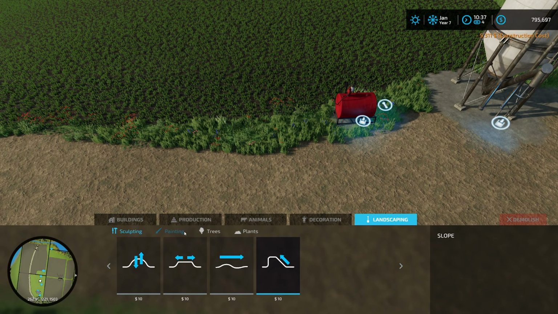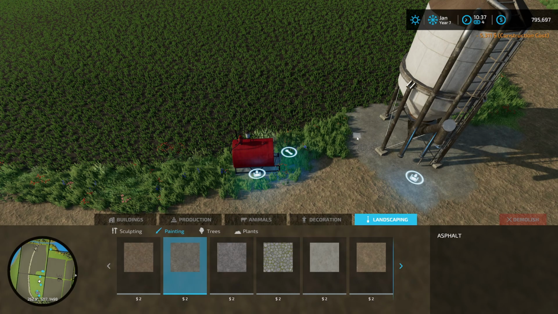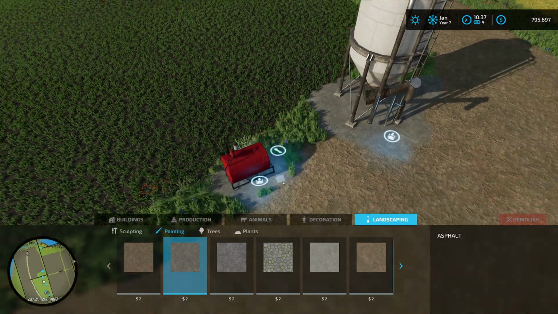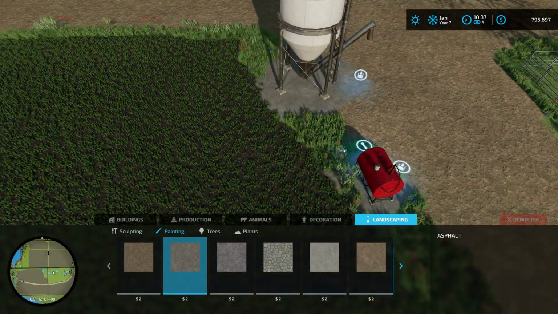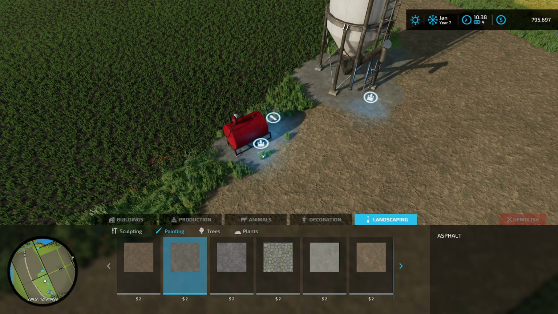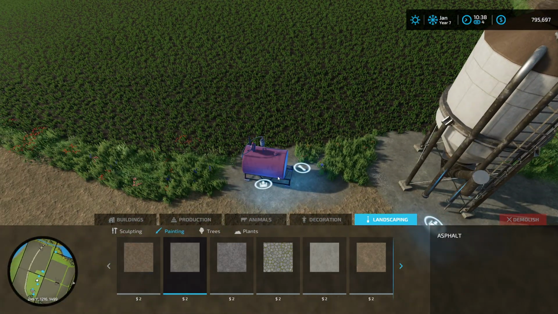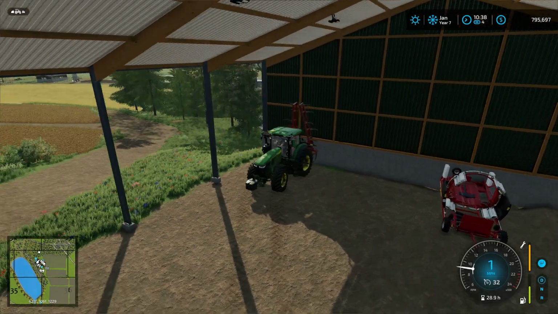And then I'll just do a really small amount. Make sure it's the right asphalt. Asphalt right around it, just as a base. Obviously, 5,000 liters of diesel is quite a bit of weight. You're gonna want to make sure it's sitting on something nice and strong.